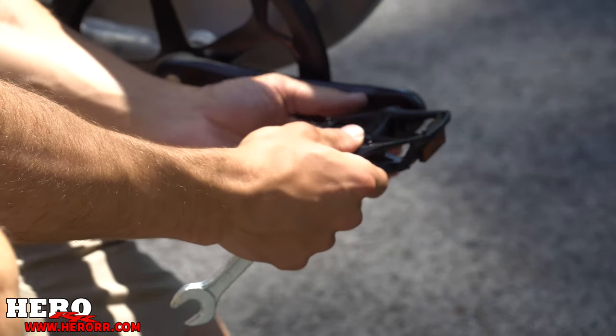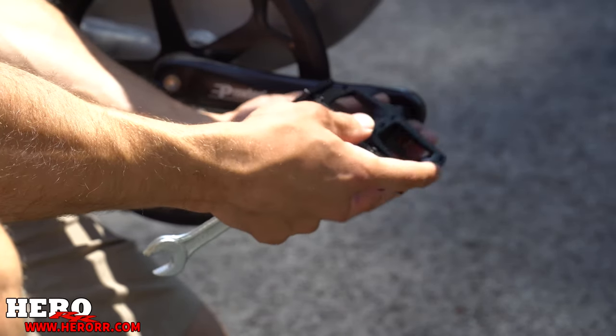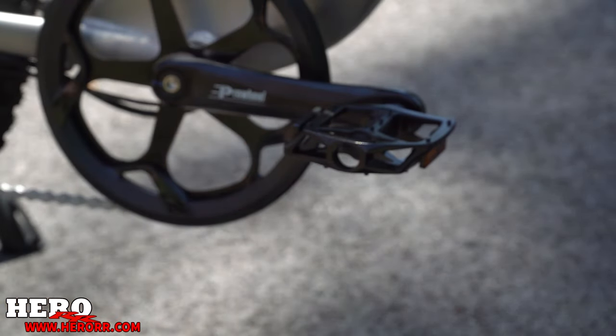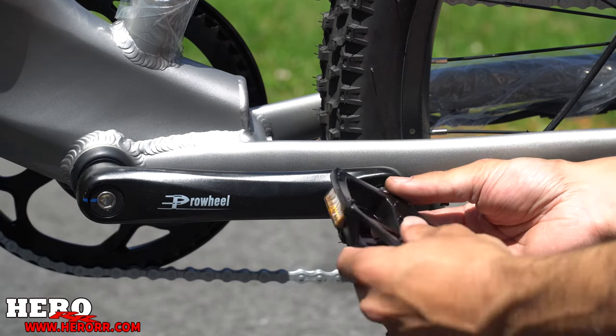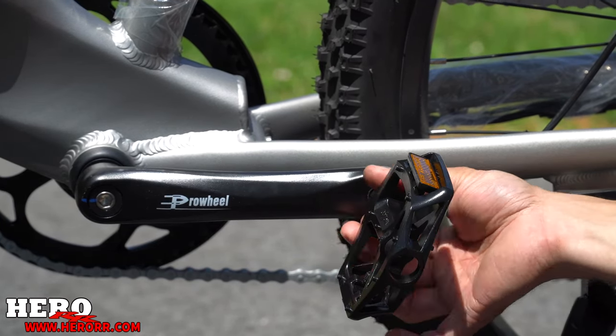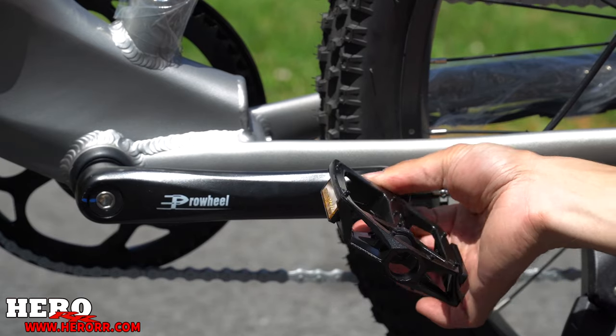Next is installing the pedals. It's important you install them on the correct side. The pedals will be marked with either an R or an L, indicating right or left respectively. The pedals install easily by spinning onto the post and then snugging them up with a 15mm open end wrench, which is included with the bike.